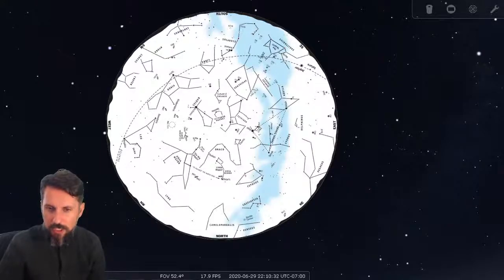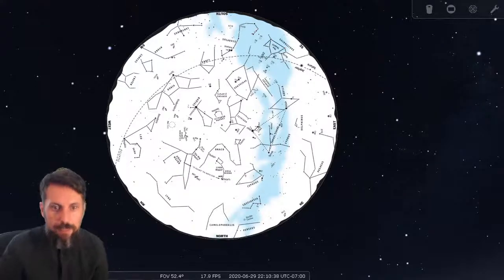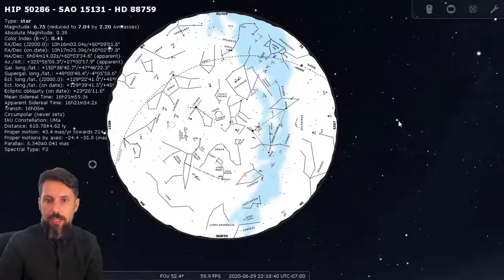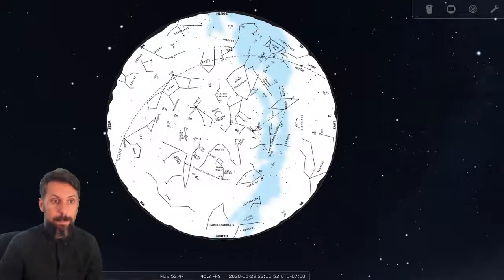You know, these little dots, they're not very big. It must be that they're not very bright. But can I see that bright star, which is listed on my sky map? And if I click on this bright star right here, you see that it's Alpha Cepheus, which is the brightest star in the constellation of Cepheus, right? And so what you're doing is you're using the stars to point your way. So let's go back to the Big Dipper over here.